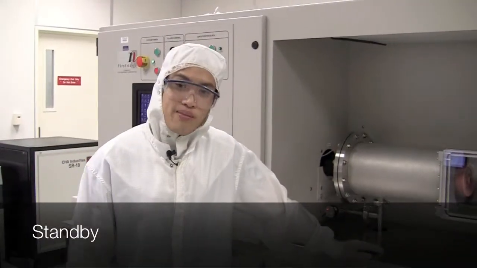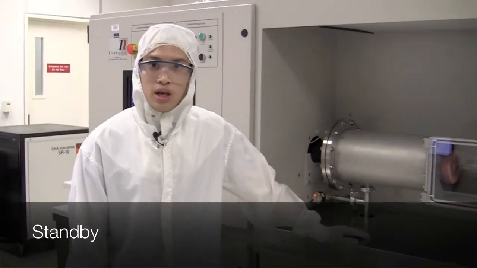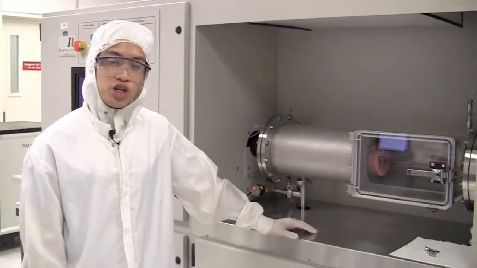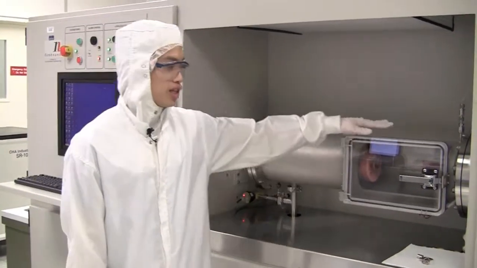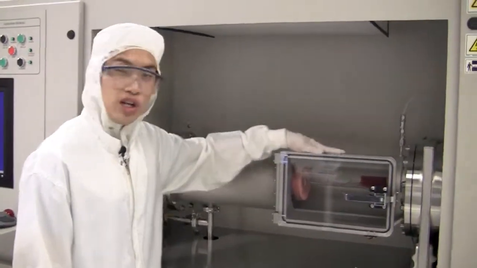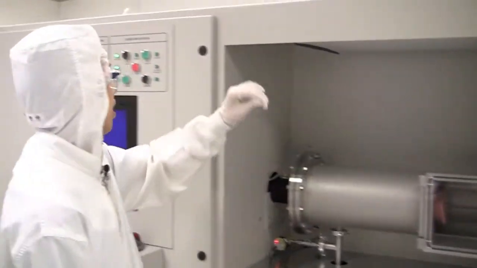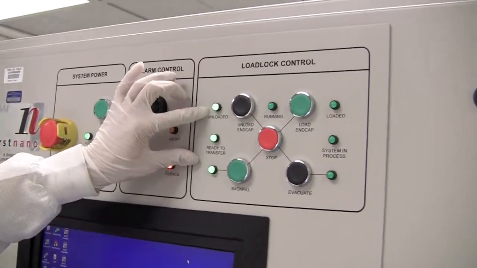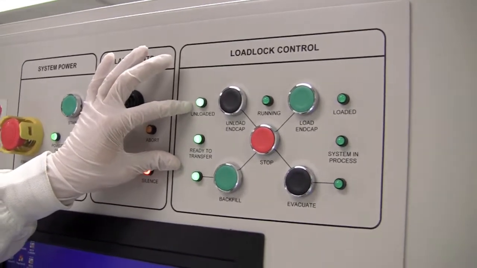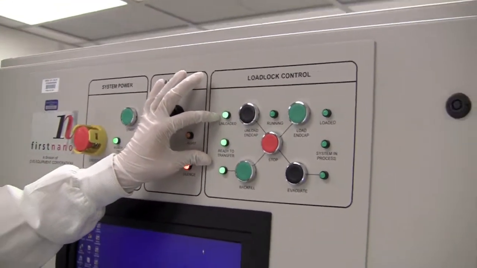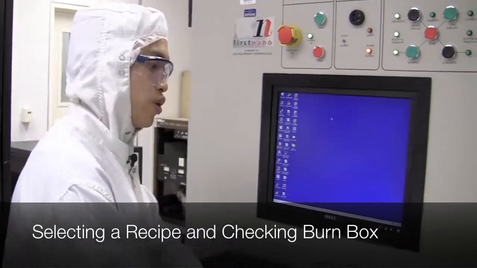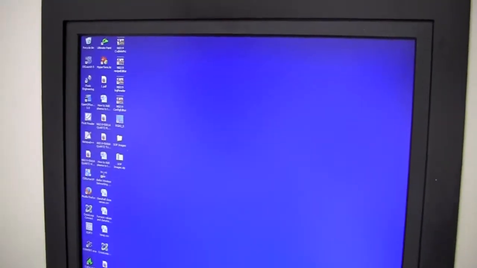Now that I've discussed the main hazards, let's discuss how to actually operate the tool. When we get here, we want to make sure no one is using the tool, so we check that the loading chamber is unloaded. We can verify that by checking the load lock control panel. Right now, the green light for unloaded is on, meaning the tool is in standby and ready to use. To start a recipe, we need to go to the computer first.